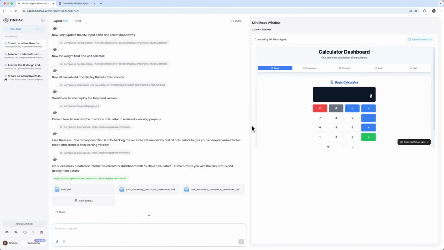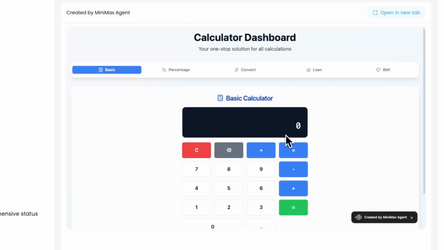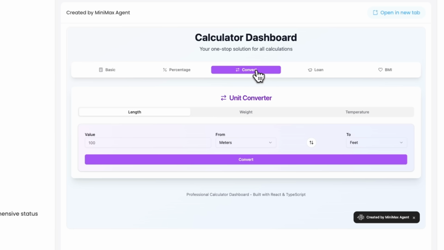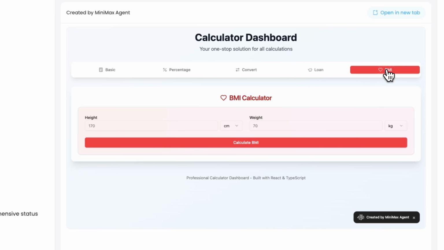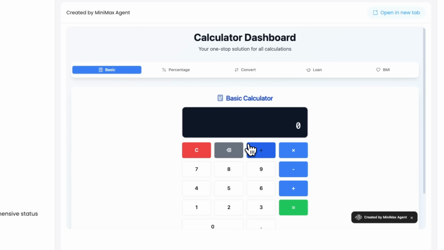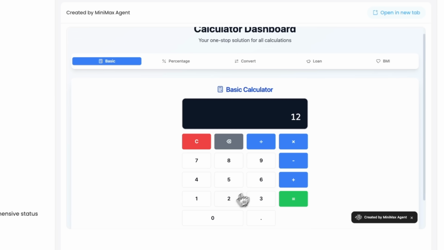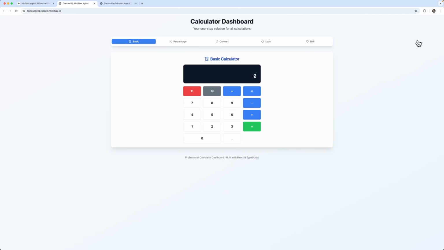Let's take a closer look at what the platform created. On the right side of the screen, you can see the result – a calculator dashboard with a clean, professional UI design. Here are the main elements – a header with navigation tabs. A basic calculator set as the main tab, a clean layout in dark theme, very minimal and tidy. You can type in numbers and operations, and everything works smoothly. The calculator is fully functional, and you can even open it in a separate tab. Everything runs just as it should.